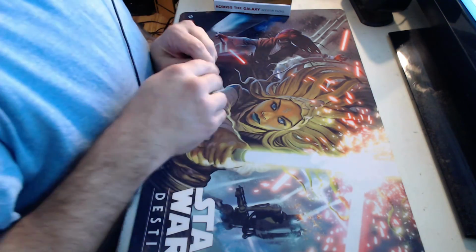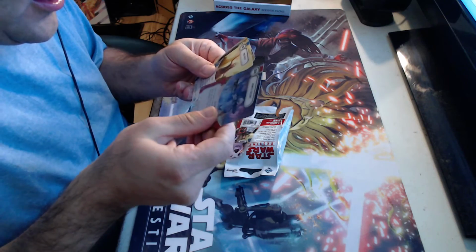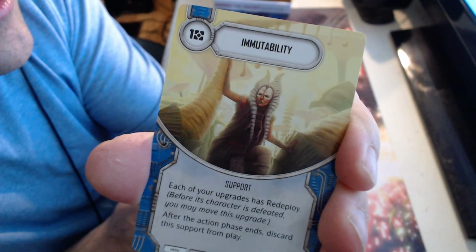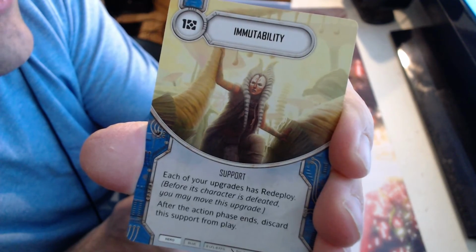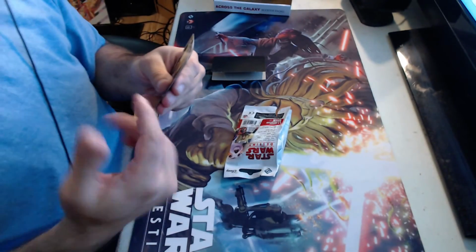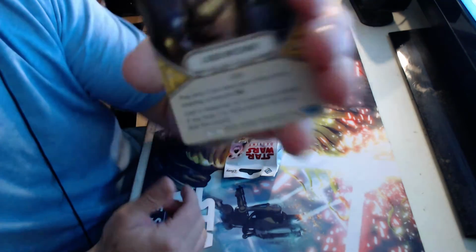Alright, so still one legendary to go. Armored Escort we've seen. Immutability. I'm not sure how it's pronounced, but I haven't seen that one yet. So each of your upgrades has redeploy, and after the action phase ends, you discard it. So it looks like every side's going to get one of these kind of cards. Good Investment, I haven't seen that yet.